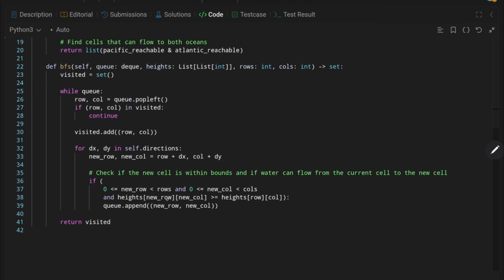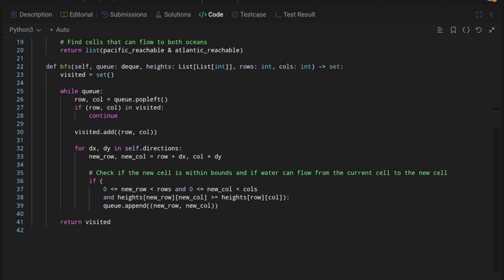And here we are checking if that new row and new column cell's height is bigger, right? Bigger than the height of the old row and column. In that case, we add the new row and column because that's the cell the water can flow to, the either ocean, right?